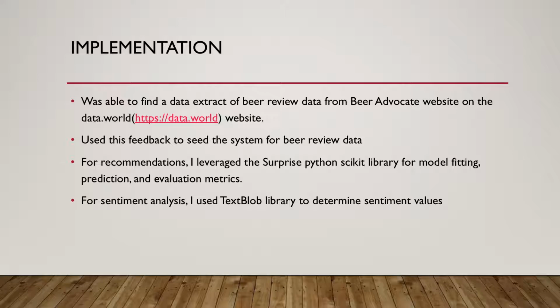They have functions in their library that are able to extract polarity values, which more or less specify a sentiment score for a given input of text. So I was able to leverage that library and integrate it with the Surprise Python scikit library to build out a scoring mechanism that is a hybrid of both ratings as well as data information based off of a text review.